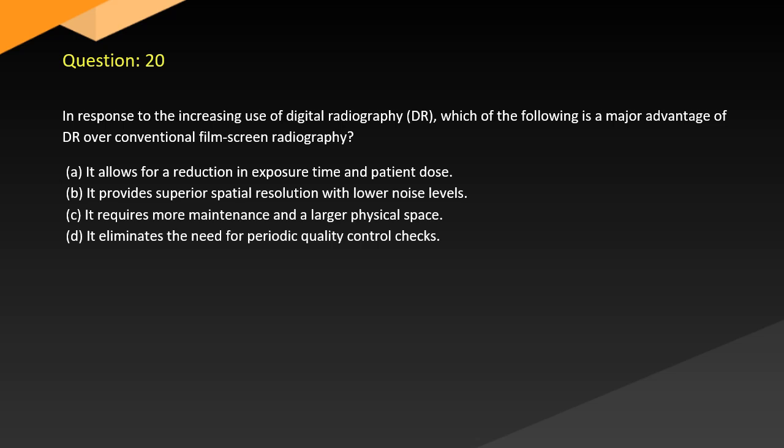Question 20. In response to the increasing use of digital radiography, DR, which of the following is a major advantage of DR over conventional film screen radiography? A. It allows for a reduction in exposure time and patient dose. B. It provides superior spatial resolution with lower noise levels. C. It requires more maintenance and a larger physical space. D. It eliminates the need for periodic quality control checks.